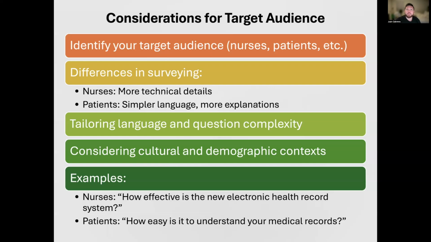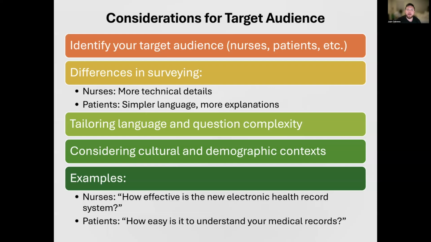For instance, when surveying nurses, you could ask, how effective do you find the new electronic health record system in managing patient data? What this question uses is specific terminology that nurses will understand, and then they can provide detailed feedback on this. Conversely, when surveying patients, you might ask, how easy is it to understand your medical records? This question is much simpler and direct. It makes it accessible to patients who may not be familiar with medical jargon.